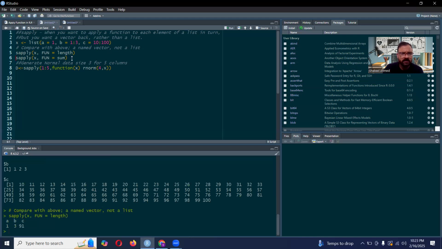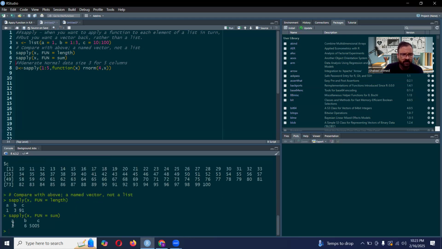Similarly, we can find the sum or mean of all the objects within the list, and you will get a vector of sums. So let's see. The sum of A is 1, the sum of B is 6, 1, 2, 3, that is 6, and the sum of C is 505.